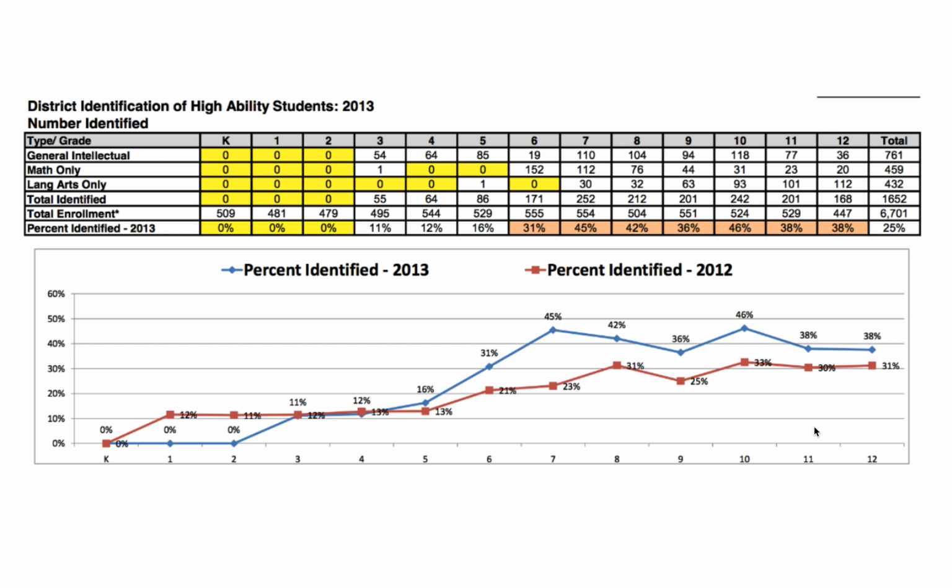We also have districts that over identify. So any data card that has a peach here either has fewer than 4% or greater than 20% of their kids identified. That's a problem. This district I just put up here, look, they start with 0 kids identified in kindergarten, and then the kids get a lot smarter once they hit middle school all the way up through high school. Okay, so what does that tell you, and what does that mean in terms of things that need to be cleaned up about your process?